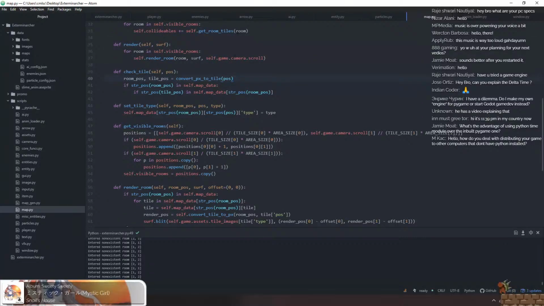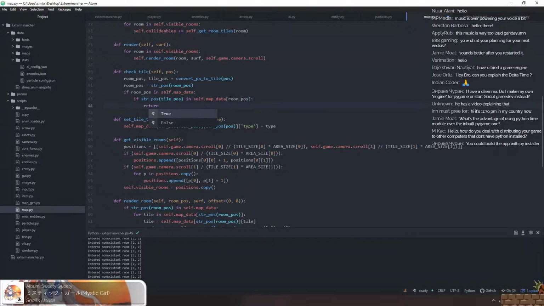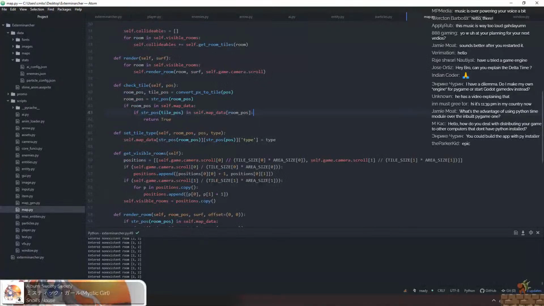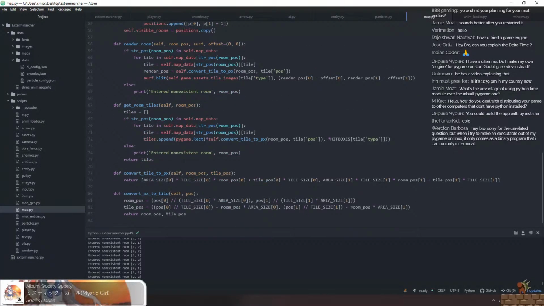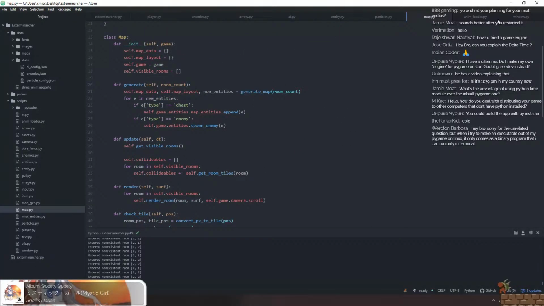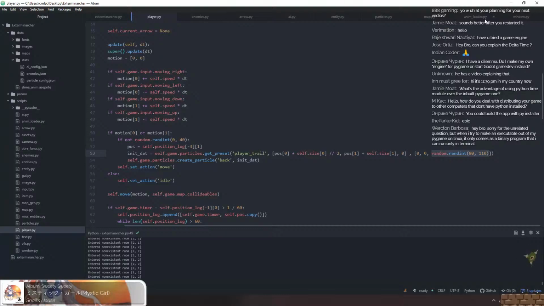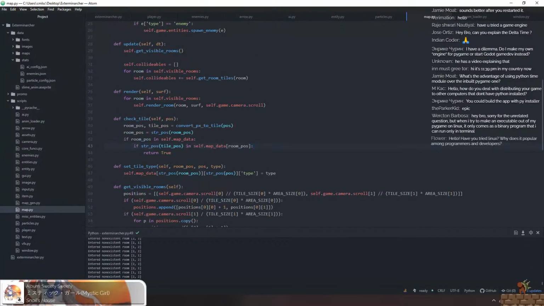Actually, I don't need to concatenate this twice. I can just do this, save a little bit of processing power because this function is going to be called a ton. Oh, I need to check if this has physics. How do I do that? There was some way I was doing physics. How does the player do it? Player, it's going to be under move, self.game.map.collidables. So wherever it determines collidables, oh, it's right here.